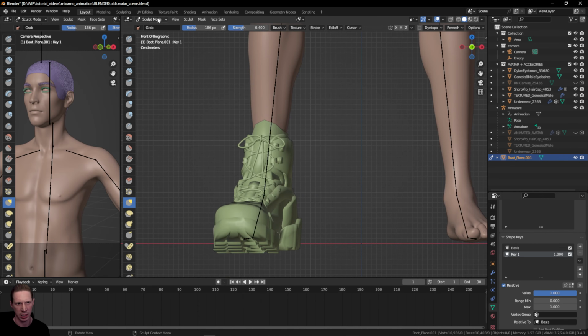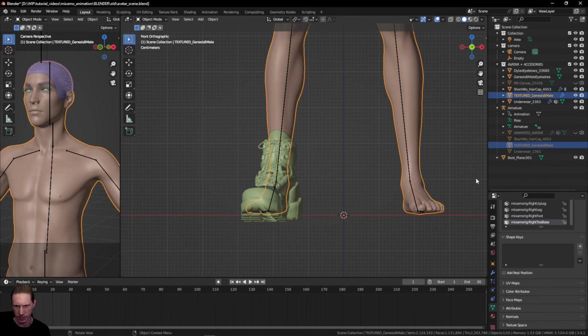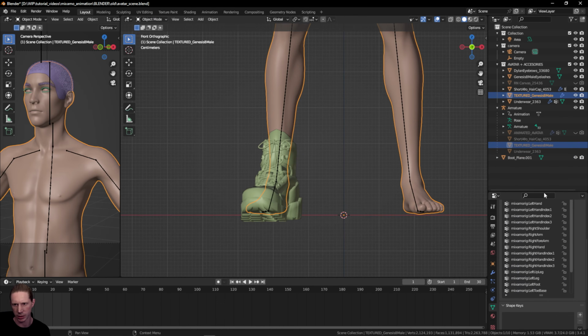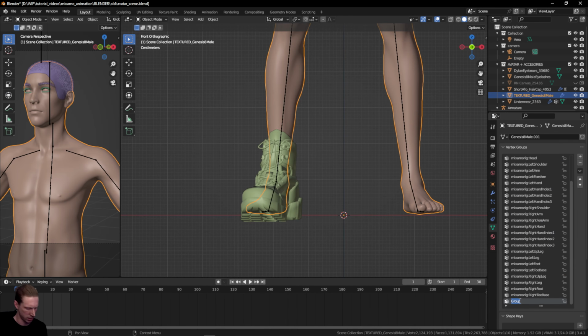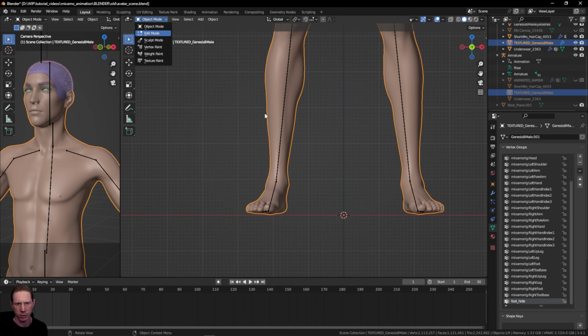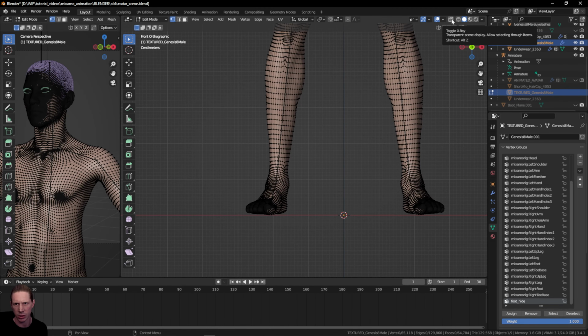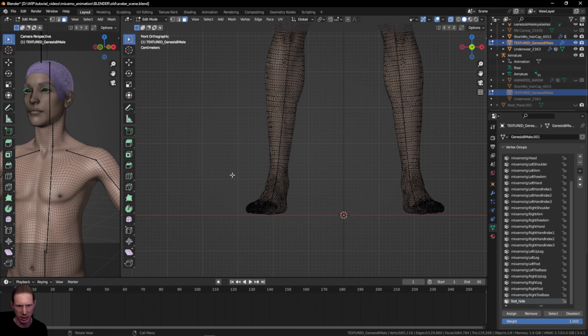You could do the same thing with the avatar. You could move points on the avatar, or we could select the avatar. We could add a new vertex group into this. So click here to add and call this foot hide. And then I'm just going to go into edit mode and turn on X-ray mode. So toggle X-ray in the back. Go into face select, so press 3 on the keyboard or select this icon here and just select the feet that you want to get rid of. Select all those vertices here and just click assign in your vertex group on the side.